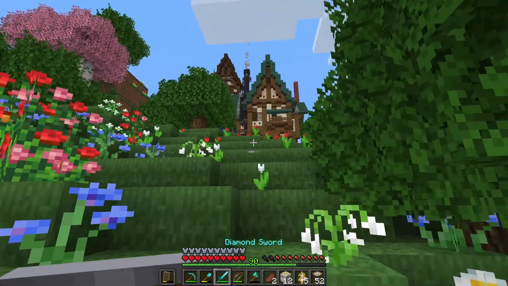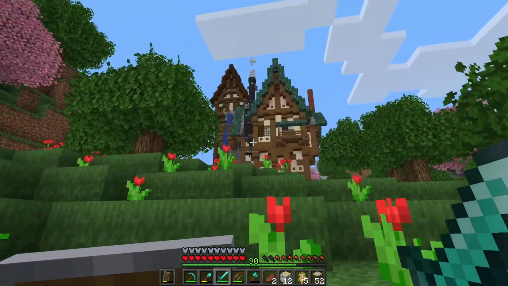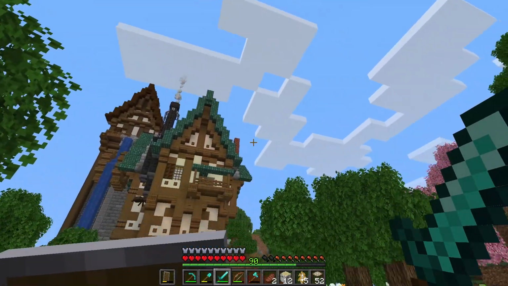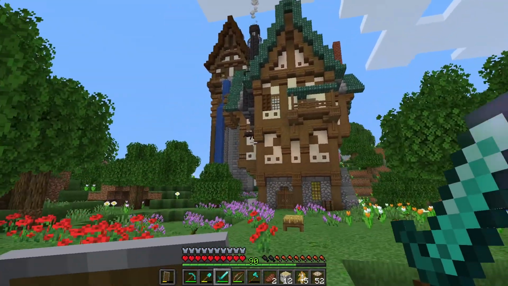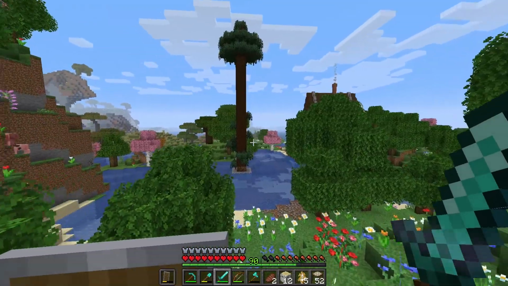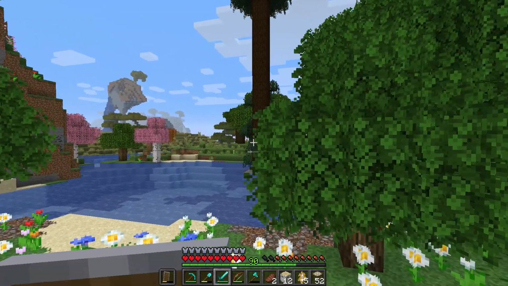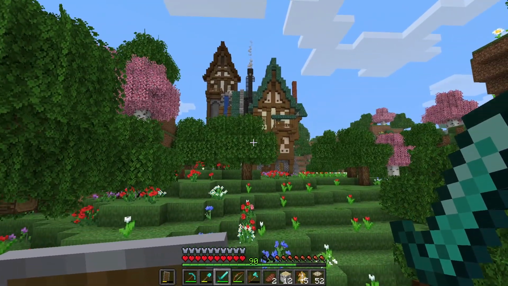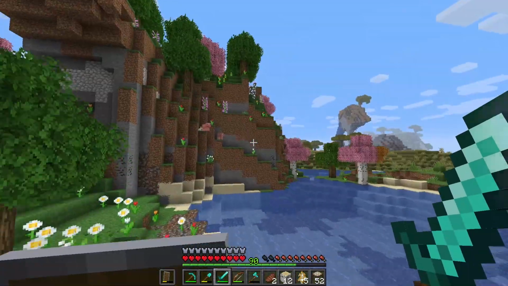All right, there we go. There is the finished product. Well, semi-finished product. We still have a lot to build up top here in the back. But I think this is looking pretty cool. This gives the effect that I want for this area. And yeah, I really like that. I think it turned out so cool.